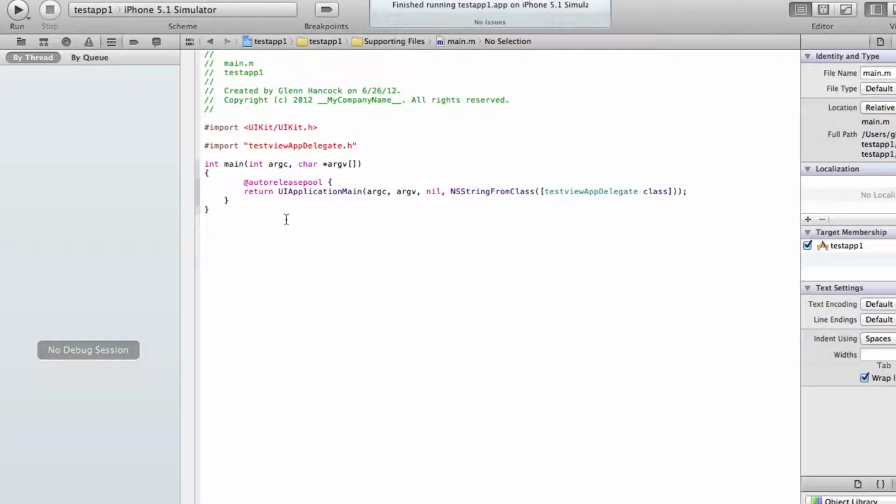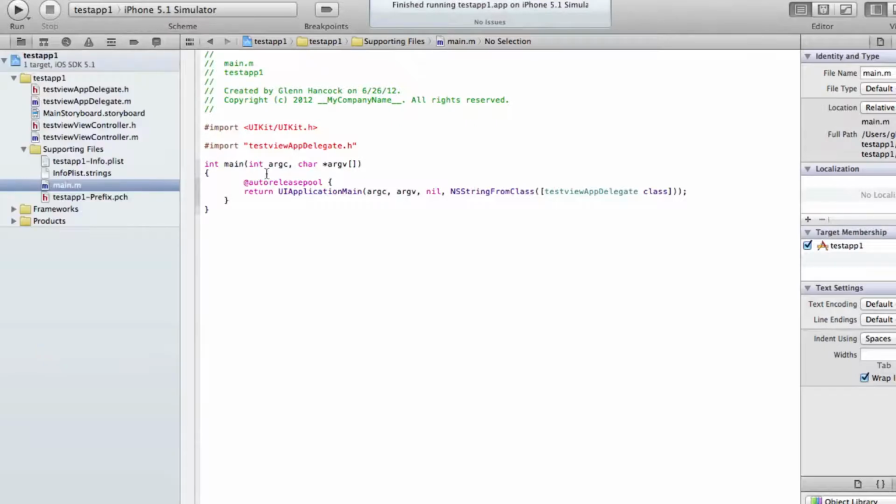All right, so we know that we have the main thread in our application inside of our main.m file. And what I want to do is show you how this works, and the fact that you can, in fact, make normal C style or Objective-C style processes pretty much in any function you want.